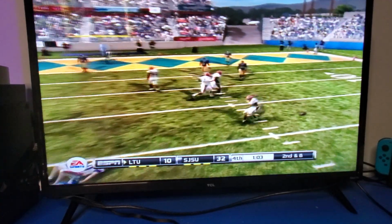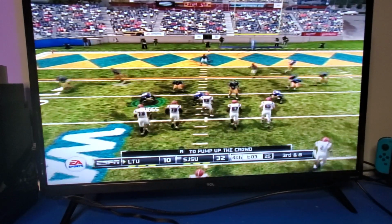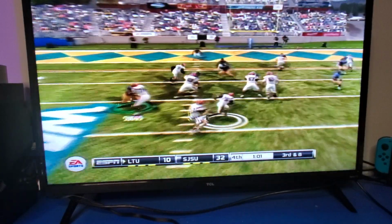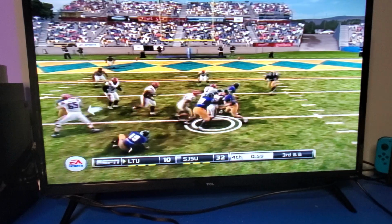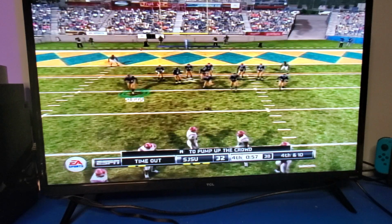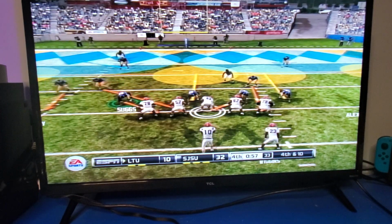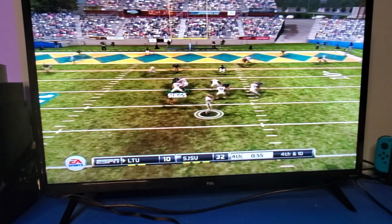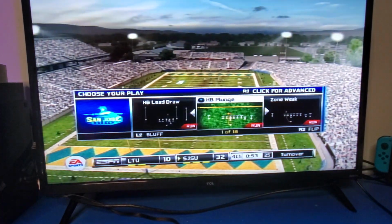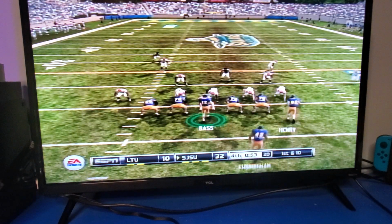Drops back to pass. From the 13-yard line. 3rd down. On the delay. Tackle made around the 15-yard line. So a running play on 3rd and long. That's been very little yardage. Now, you can't do that when you're losing a ball game. Now is the time to take your shots downfield. Drops back to pass. Got to him. When the first down marker is that far away, someone's got to step up and make a play on 4th down. It just didn't happen for him here.